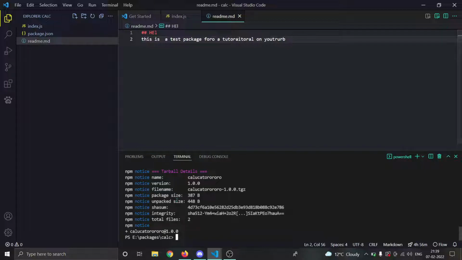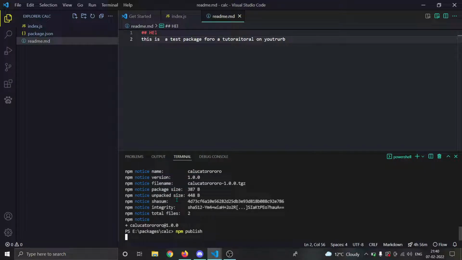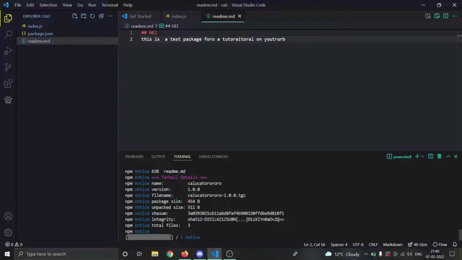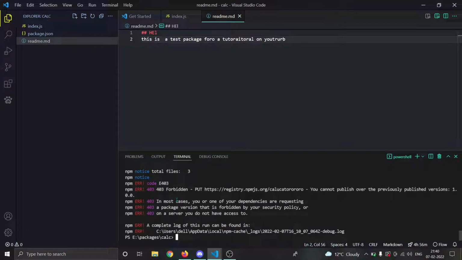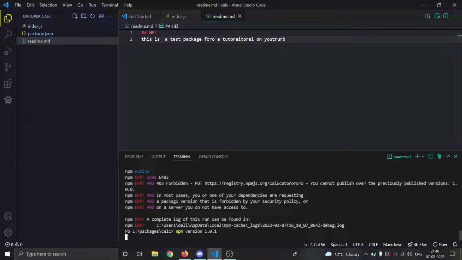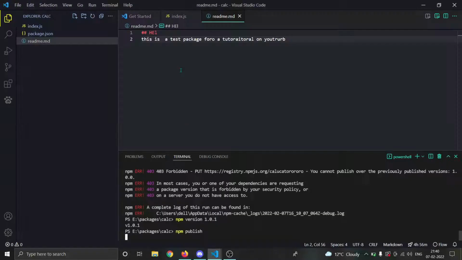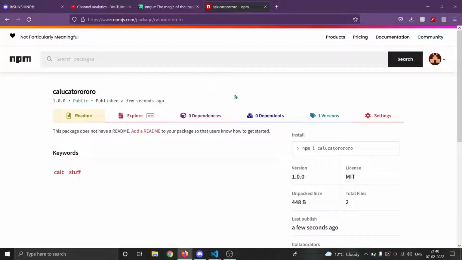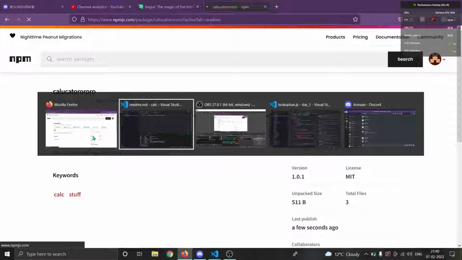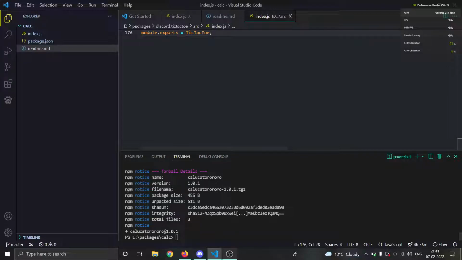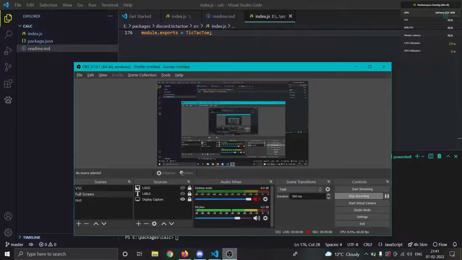Well, that's it. And now what we have to do is, you cannot just do npm publish once more for adding an update or something like that. For that case, you have to change the version. See, it gave us an error. We will do npm version, and we can change the version to 1.0.1, and then we can just do npm publish once more, and bam, the thing is published. It will be published in a couple of seconds, and that's how we update our stuff. Alright, so you can see it added the thing. It says HEL. That's all you have to do, and your package is done in just 5 minutes.